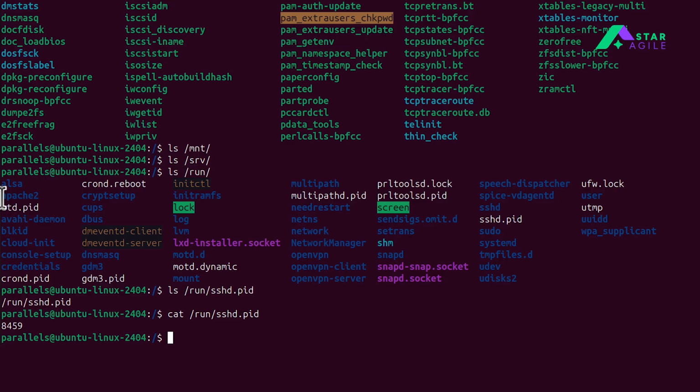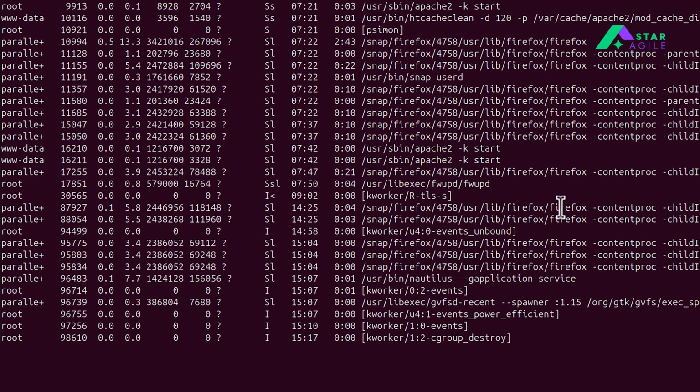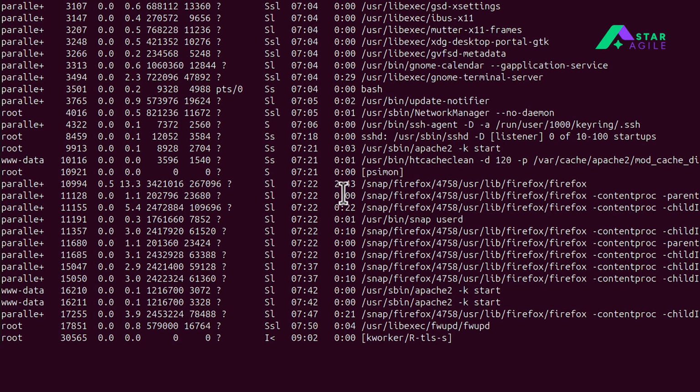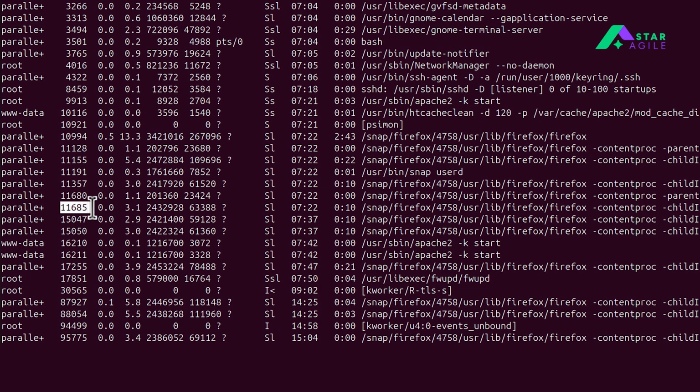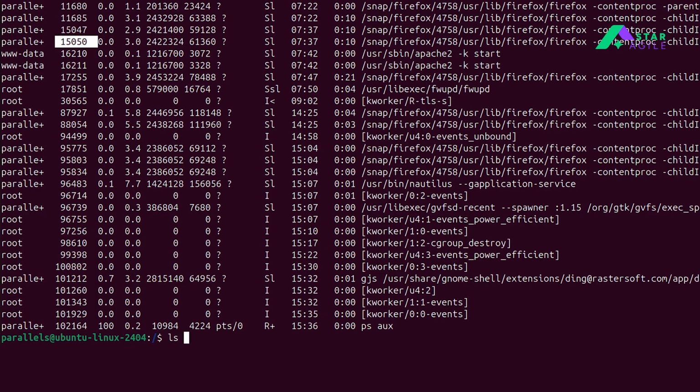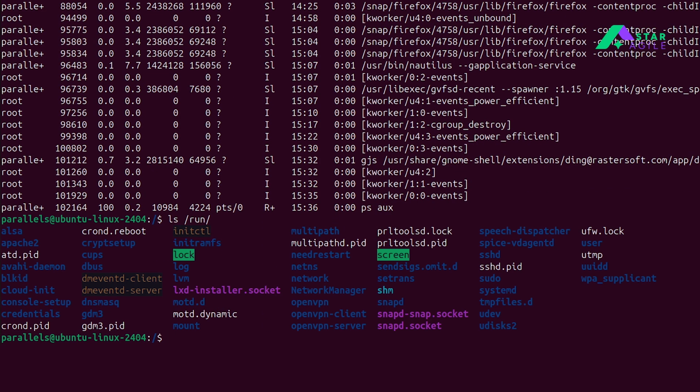Similarly, for other processes like let's say Apache 2 or cron process or cups process or dnsmasq. So these are nothing but applications that I've deployed so far on this machine, and the processes which can be seen here, ps aux, we'll talk about that in process management. So those process IDs are basically stored in the /run folders. You can just make a note of it that /run usually contains the process IDs for the various processes.